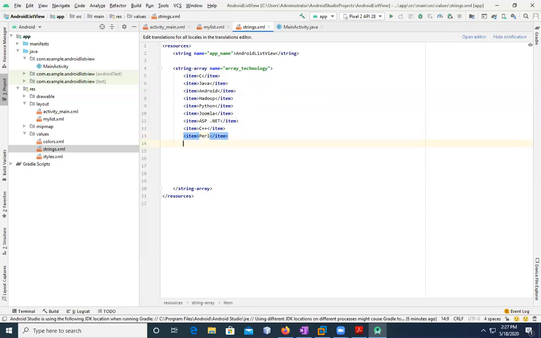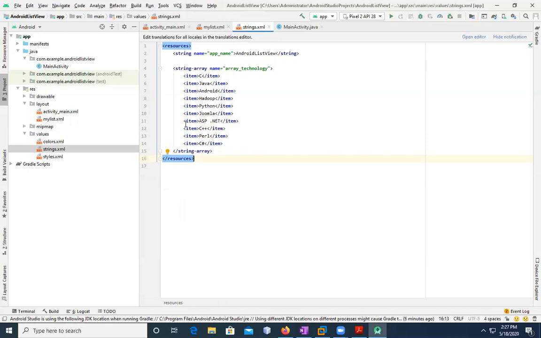or you can add so many items that you want, even if it's not necessary. It's just the array. I mean, I'm adding the list view of languages. You can add list view of years, the days, anything. So I'm just taking an example of languages, programming languages like C#, and so on. That's it. You can add more things here, but I want this much only. And that's it. We are done with the strings file now.